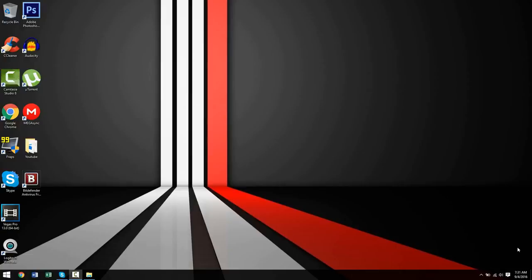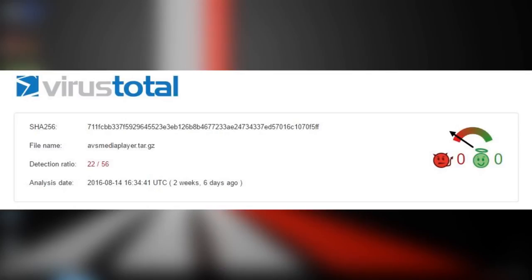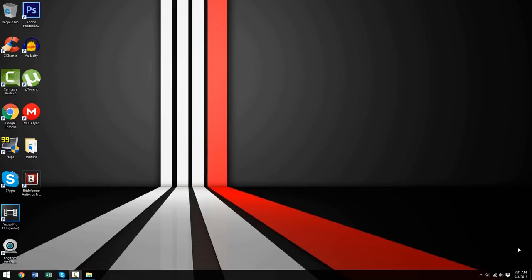Now before I get started, I'd like to explain that I made sure that these antiviruses do not hog up a lot of your CPU power or RAM, which I know is common in most antivirus softwares. So yeah, you guys are fine in that aspect. On top of that, I'd like to mention that the malicious file I used had a 40% detection rate, meaning that roughly 22 out of 56 of the antivirus softwares tested picked up this virus, including the antiviruses I showcase in this video. So yeah, these are pretty credible softwares that will do the job. Now, without wasting any more time, let's go ahead and get started.